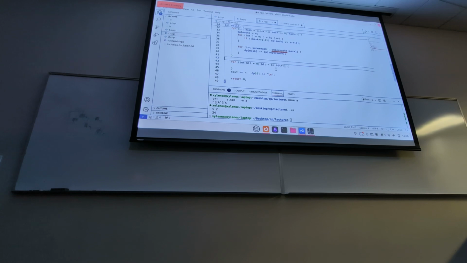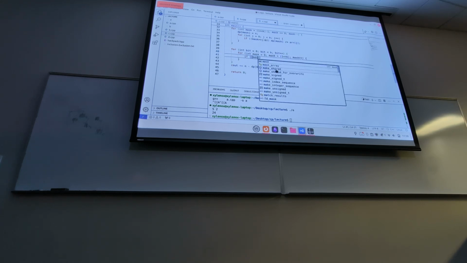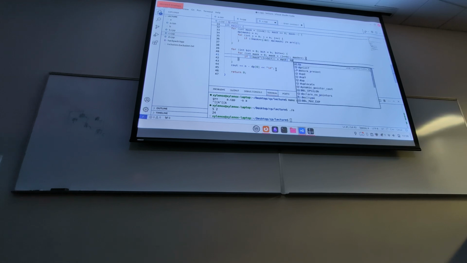I forgot to get rid of this. And then I think it's, yeah. How does that seem? Does this code seem familiar to people? What does this look like?